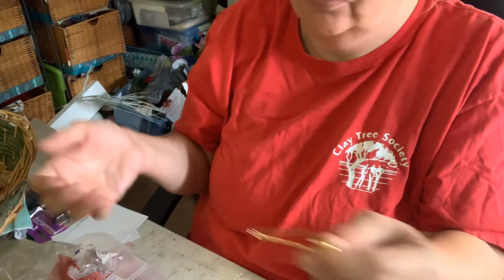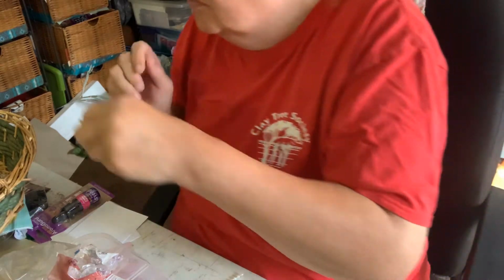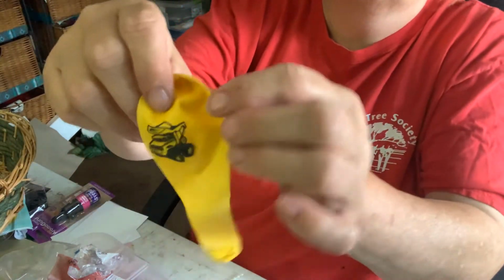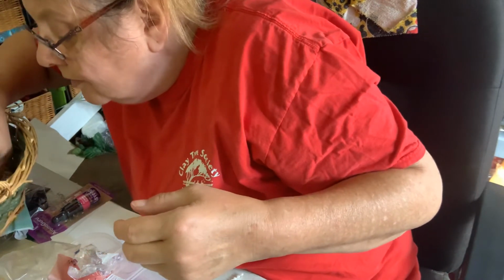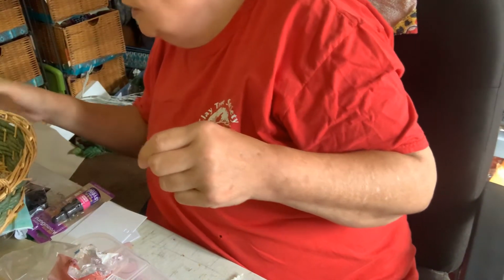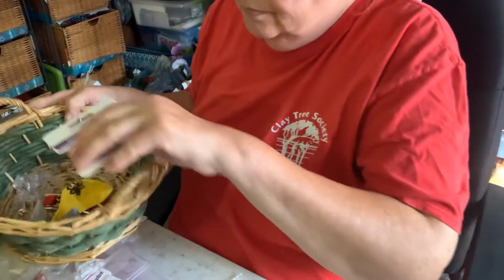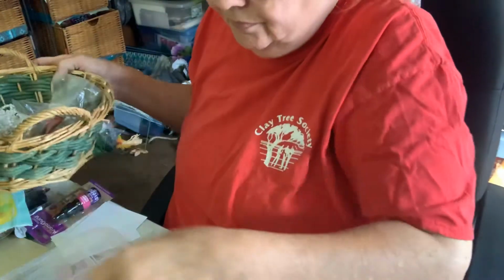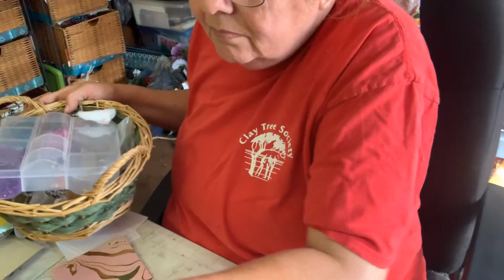Oh, I forgot Mr. Timer. Oh, well. I haven't seen you in a long, long time, my friends. And let's see. Oh, a balloon with a truck. Isn't that cute? And let's see, that's it. From there. Yeah, from there. At least I think. He's still unloading the car. She also gave me a huge plant.